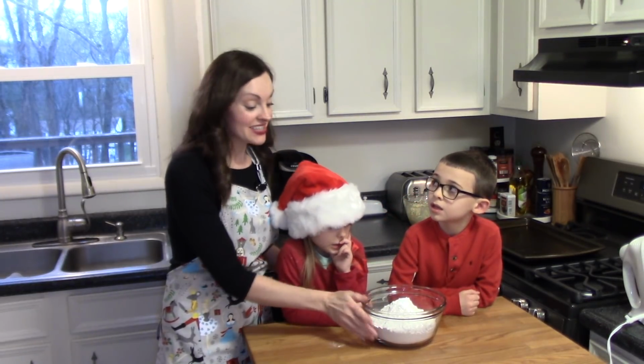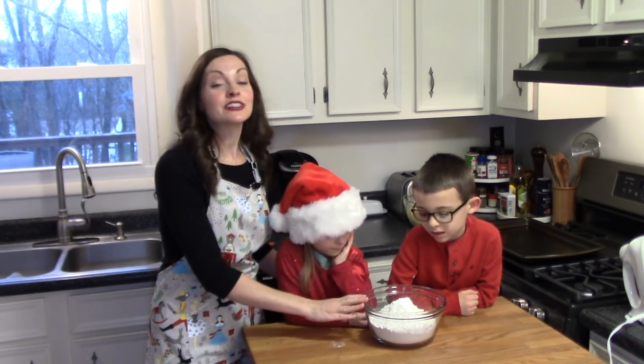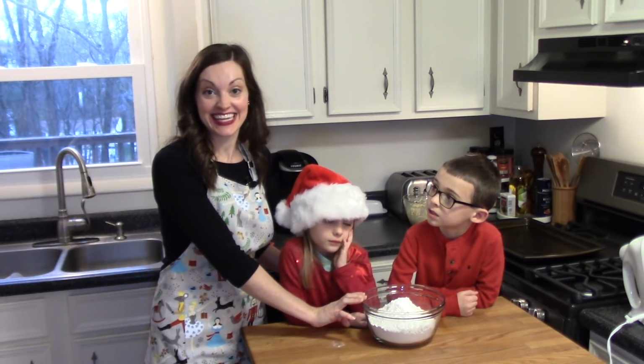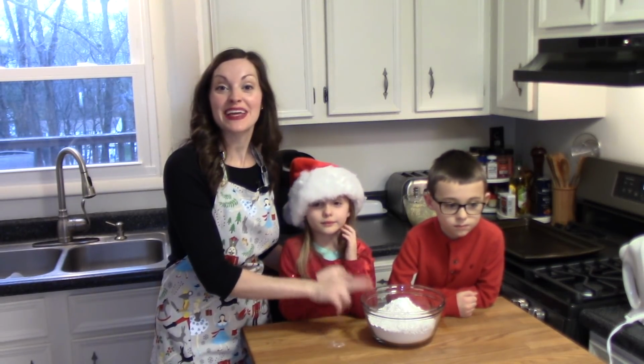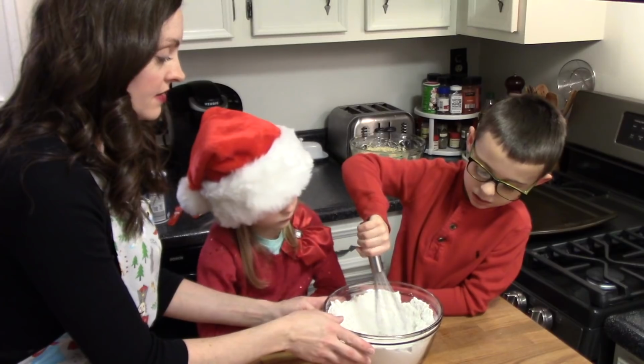I forgot to mention that in this bowl we already had 5 cups of all-purpose flour, and I measured that beforehand to save some of my sanity and cleanliness in the kitchen. So we have the salt, the baking soda, and the flour in the bowl. I'm gonna give the kids a whisk and they can stir it around a little bit.